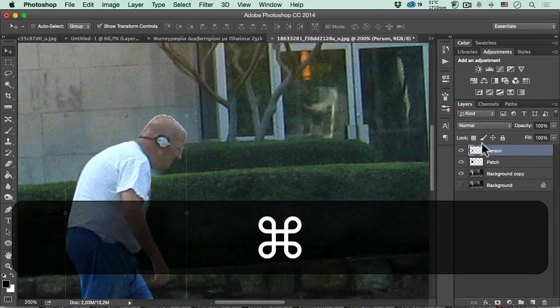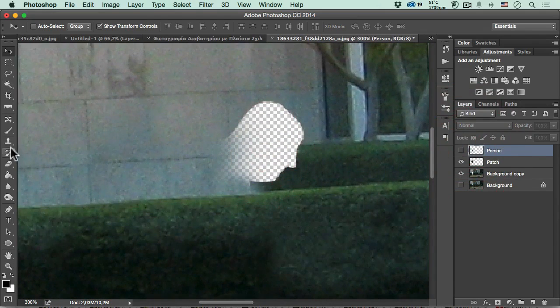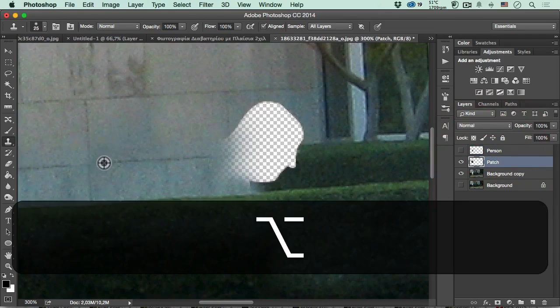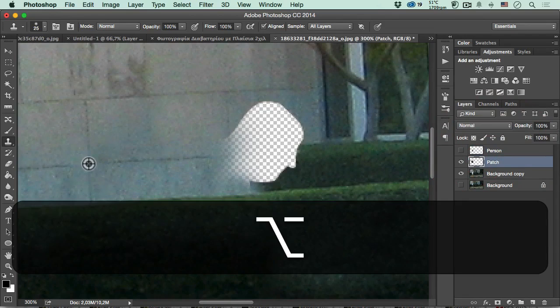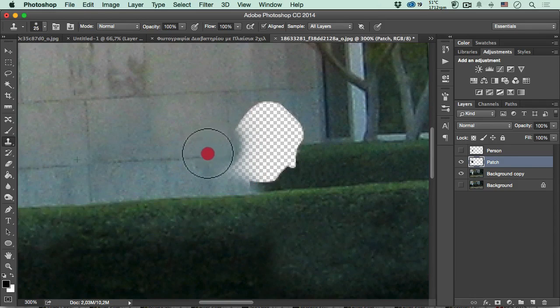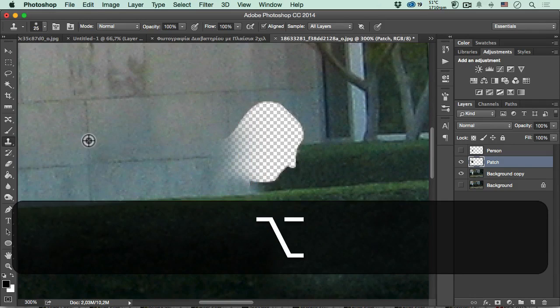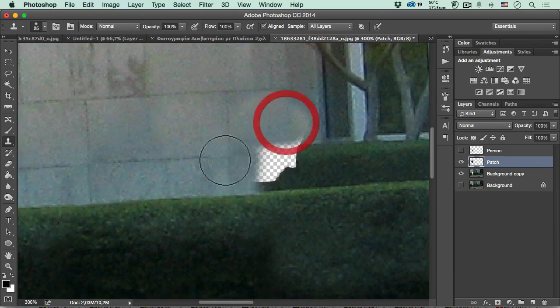Of course, I have to fix also this area here, which is not so tough at all. I will take the stamp tool again. I will go to the patch. I will go to this little cross in the wall. I will hit the Alt, click, select the source, and go here. Actually, I just need to be, I think, here. Actually, maybe here. Great. So we've done it actually. And okay, it looks good.